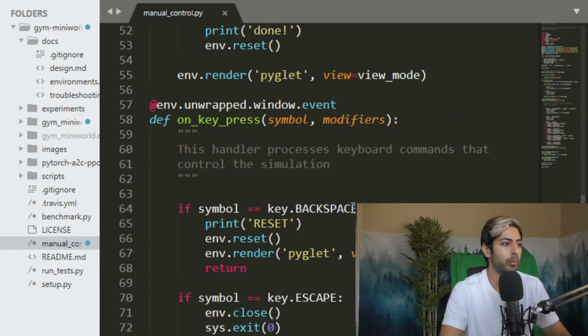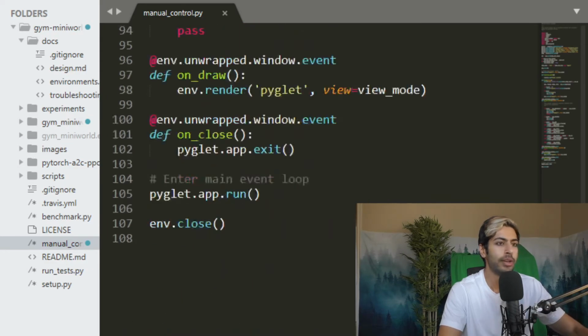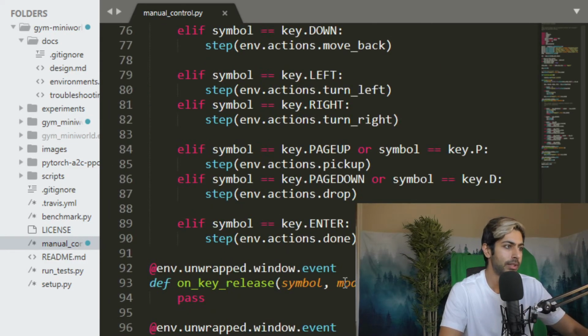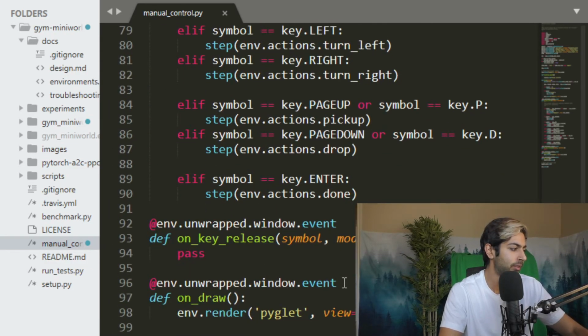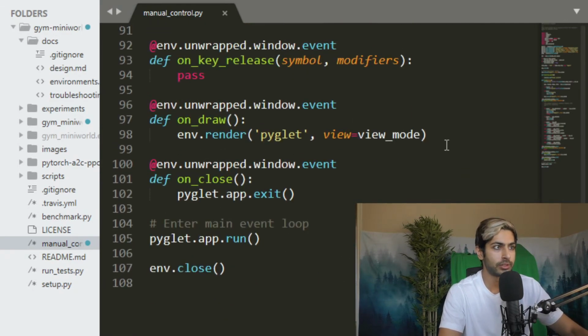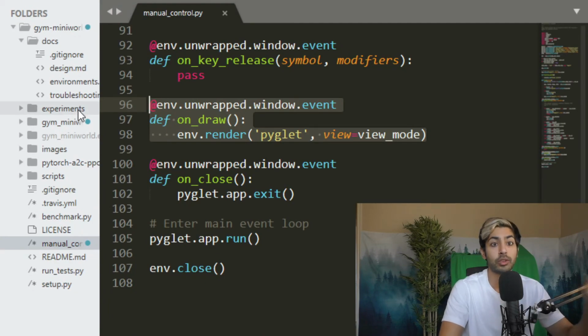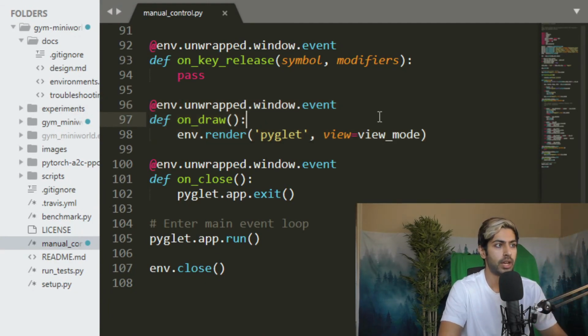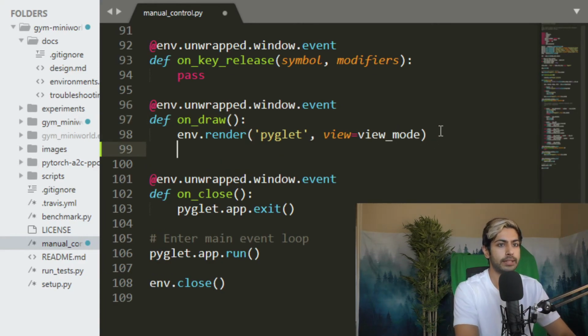And where do we want to call learning agent? Right now, it's just got manual control. But let's say we want to make this autonomous. Where would we add this? Well, that's the great thing about event listeners. Notice this on_draw function. This is called right when the environment is initialized. So after Pyglet renders, we'll then initialize learning agent.